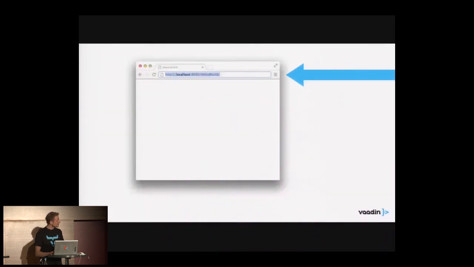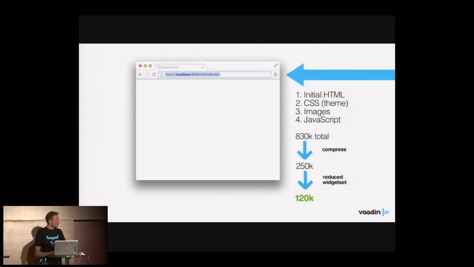What gets to the client is a bootstrap. It's an HTML file, CSS file, images, JavaScript. A fair amount of stuff gets sent to the client side. And if you think about mobile applications, that's quite an amount of data to send over mobile networks. So you can optimize this, and it's very easy to optimize.